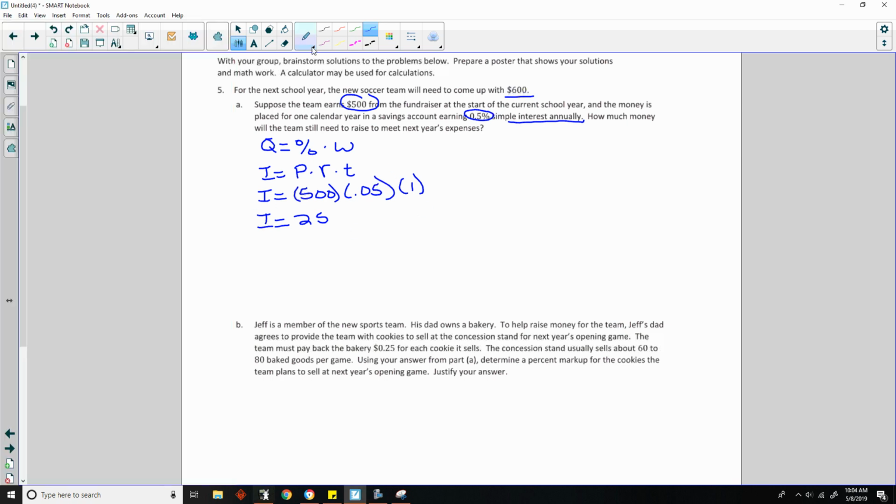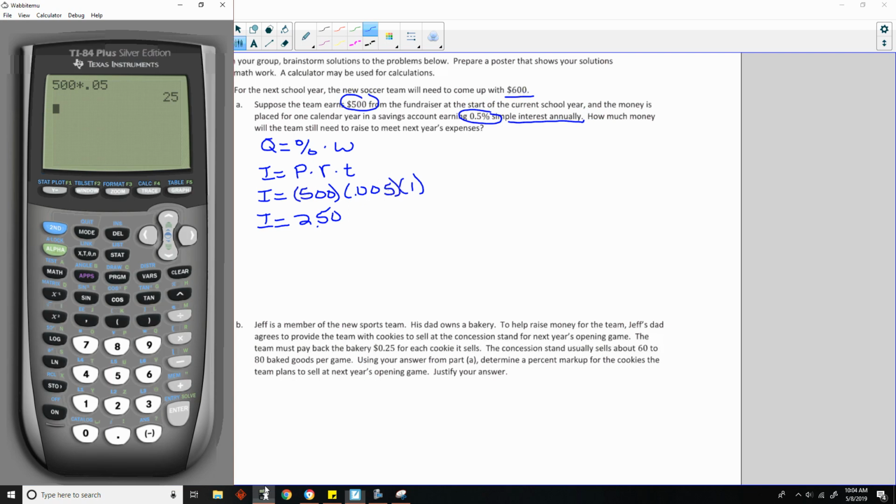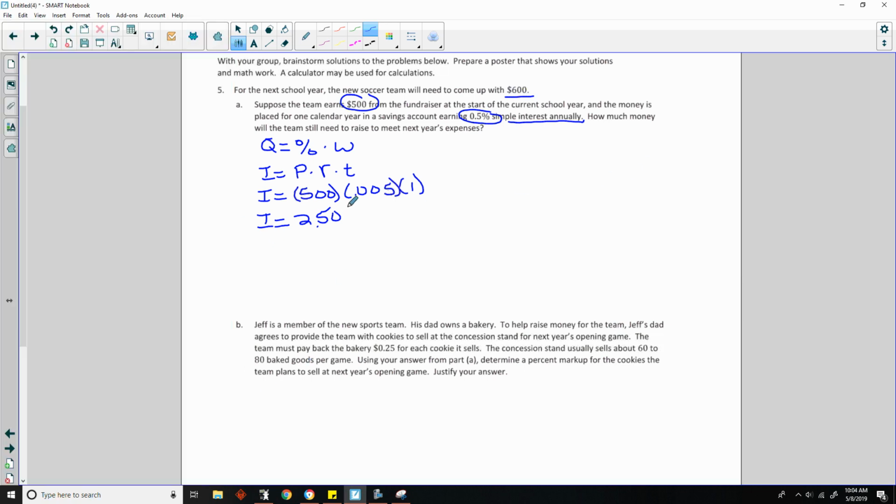Okay, so 0.05 is, okay, I see what I'm doing now. 0.05 is 5%. This is not 5% interest. That would have been back in the 80s, maybe 5% interest. It's a 0.5% interest. So a 0.5% is 0.005. So that would be $2.50. Plugging that into my calculator, 500 times 0.005 equals $2.50. Okay, so when I saw $25, I'm like, there's no way you'd make that on $500. Okay, so it's $2.50.